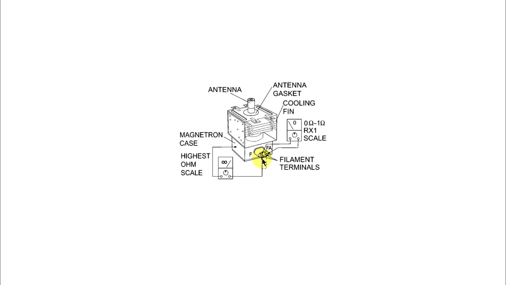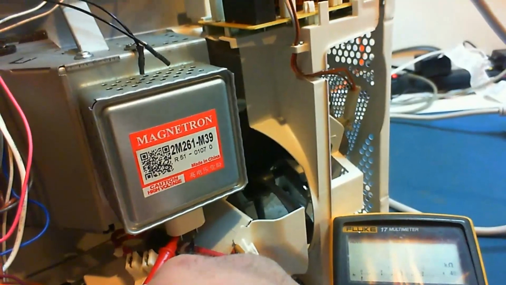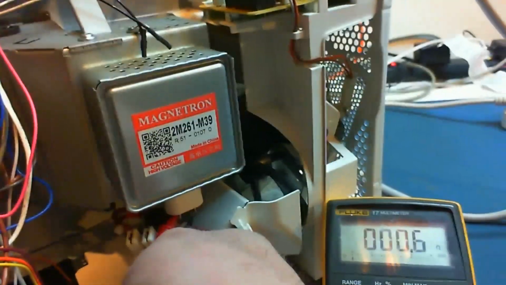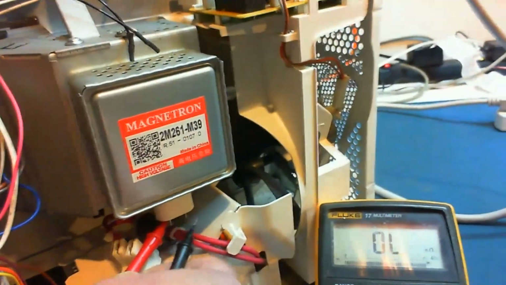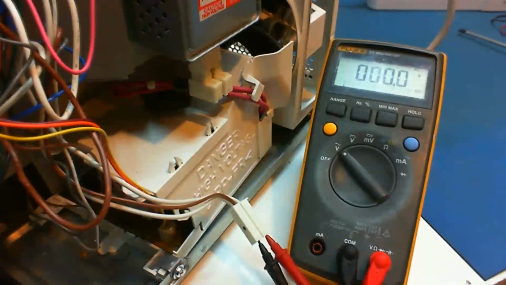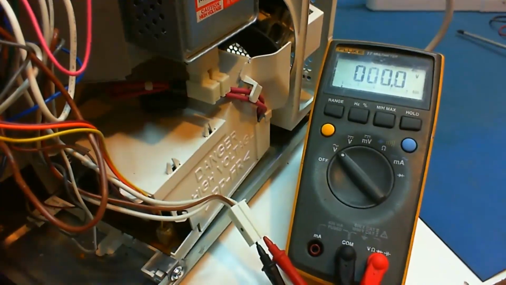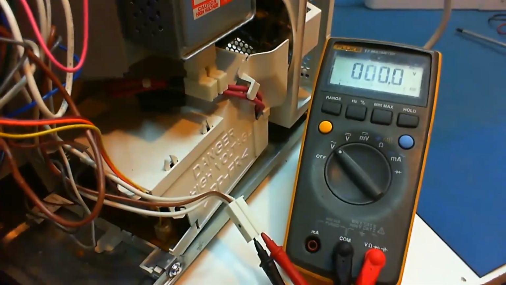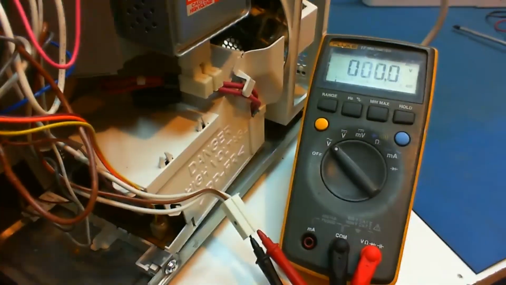When I started the repair, I checked the magnetron first, of course. The filament terminals should show a very low resistance value, and from the filament to the chassis it should be high resistance. So these initial measurements were okay, so supposing the magnetron was correct. And we see here on the AC input connector that really when we try to turn on the microwave oven, there is AC voltage going to the inverter board.